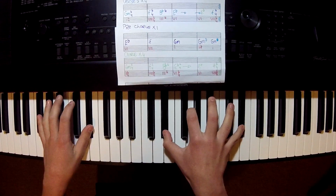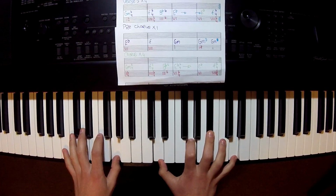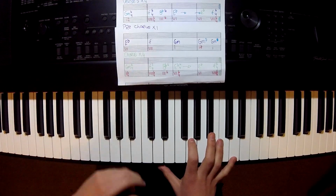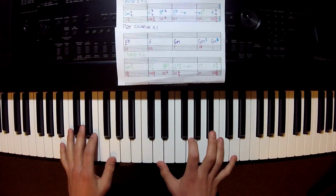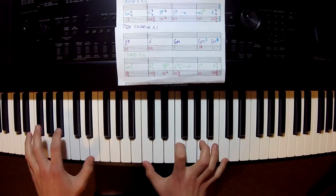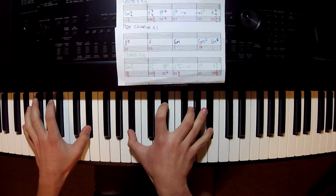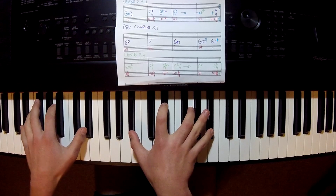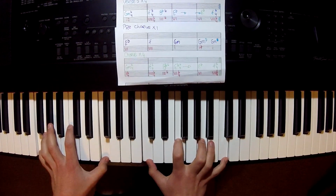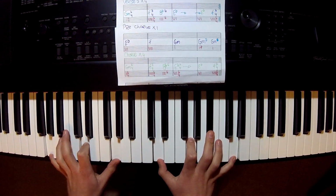1-2-3-4, 1-2-3-4, 1, alright? So that's the chorus. Just remember to count correctly when you are playing the chorus, yeah? So count like this, 1-2-3-4, 1. Alright, so those are the chords of the chorus.